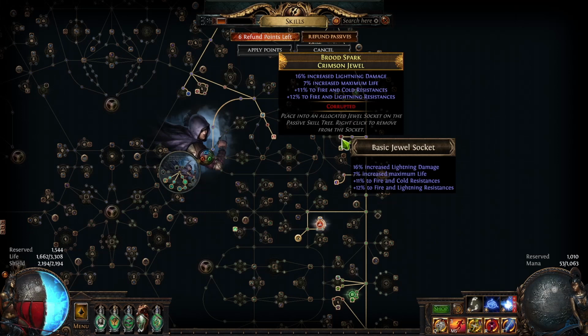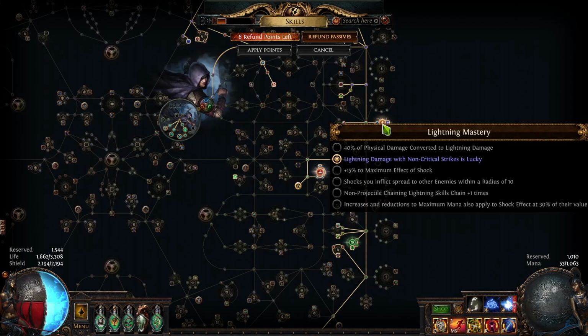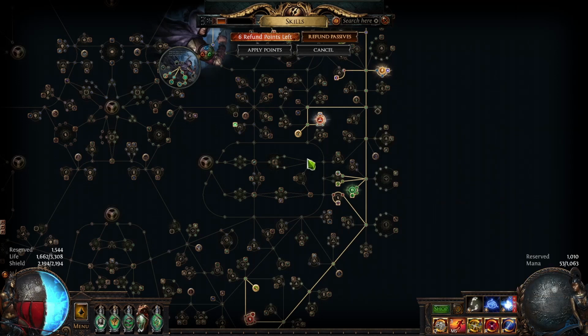Lightning damage, life, double res. Popping over this for the penetration. Critical strikes are lucky, which is very nice, because if you look at my lightning damage, 3,000 to 59,000. Basically, you're turning that into more like probably 25,000 to 50,000. Maybe 30,000 to 50,000 about. And that's significantly better.